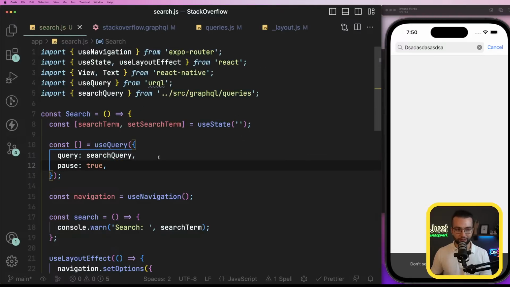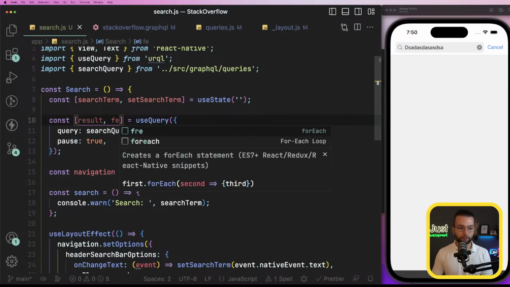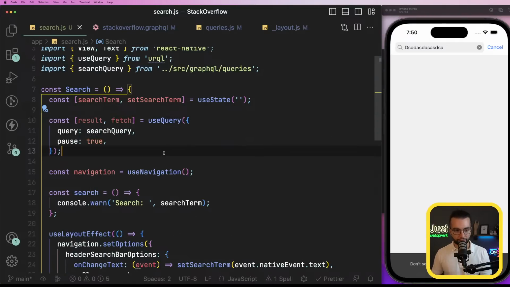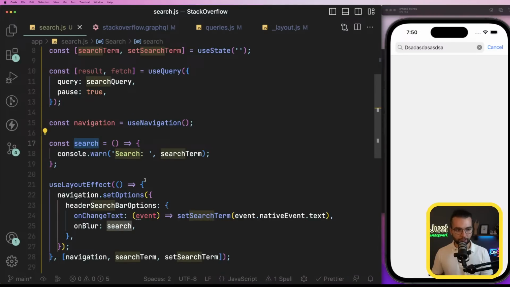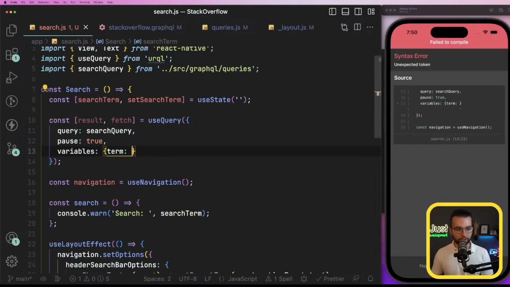We don't want to execute it before we write something. Then we get back the result and the fetch, right? Something like that. Now inside the search, I think we can do variables here, and term should be our search term.